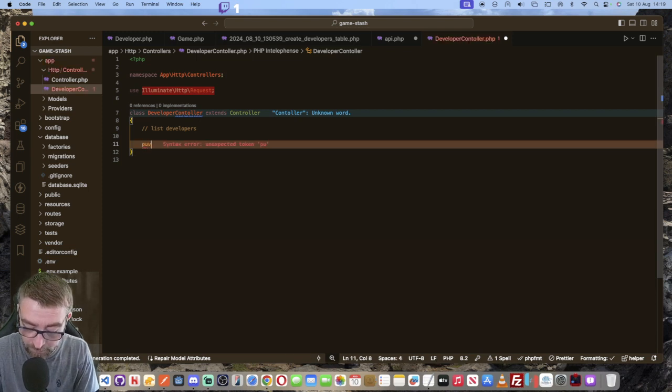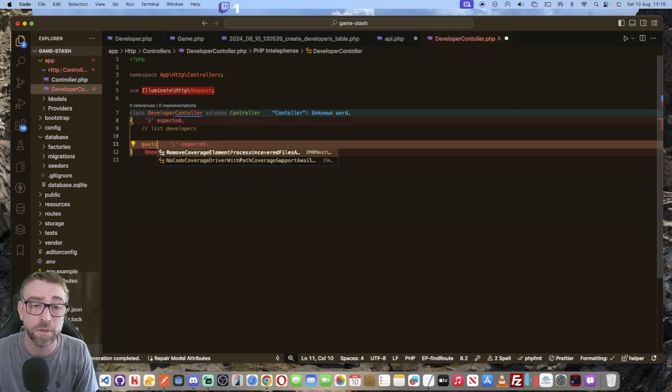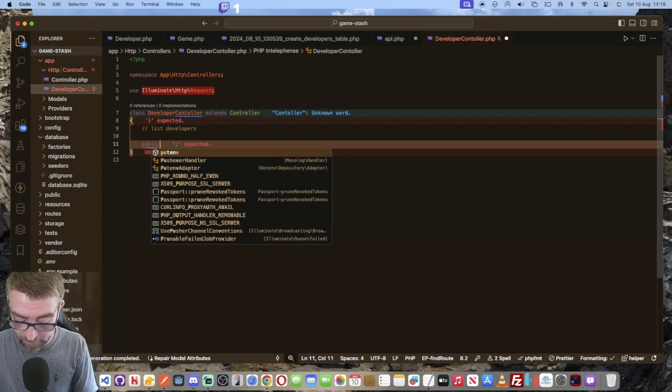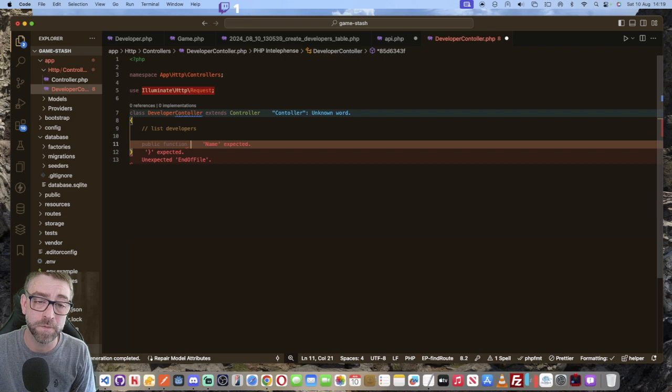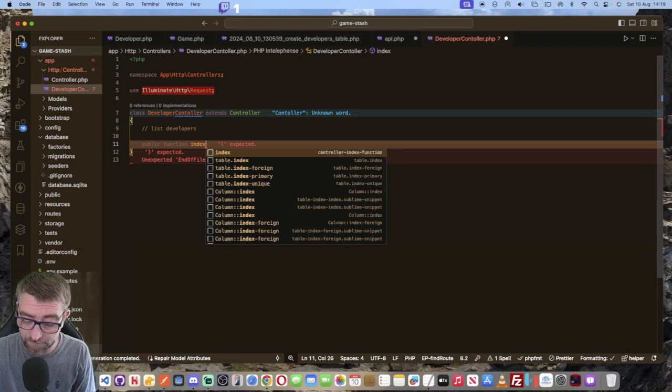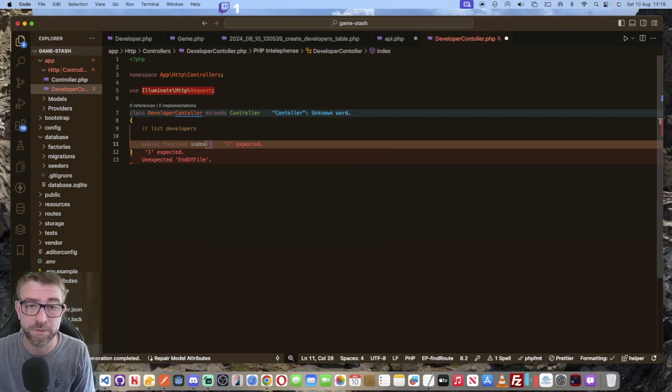Okay. So we're going to need a public function here. And this is going to be index, and then the next one should be store for storing.